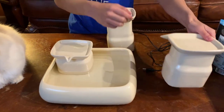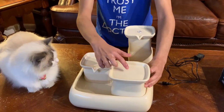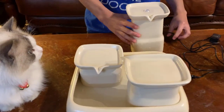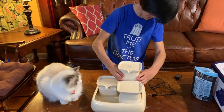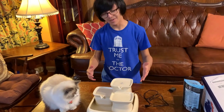Then you want to take your second tower. You want to place it opposite to it, making sure that the mouth is feeding into the shorter tower. And then you want to take the last tower. And then you want to gently place it in there. Of course, because this is all ceramic, you want to make sure that you're gentle with all of this.